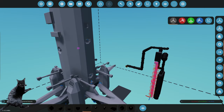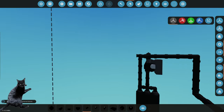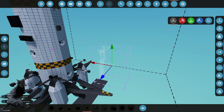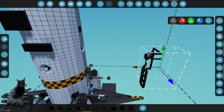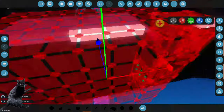Okay. All right, so that is the RCS system there. Pretty basic. Copy that. We'll cut it. I want to invert it this way, and then it needs to go that way. All right. So hopefully this all just aligns.